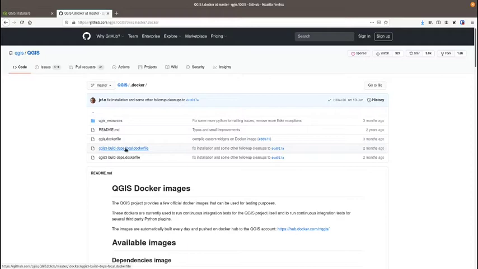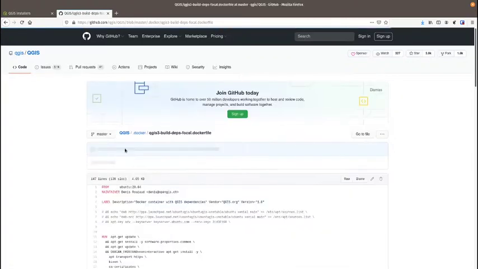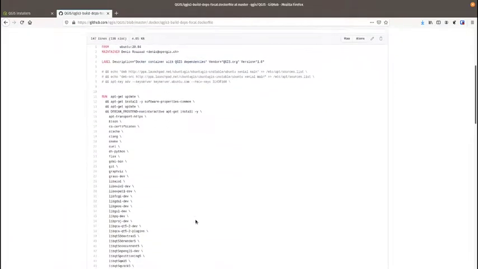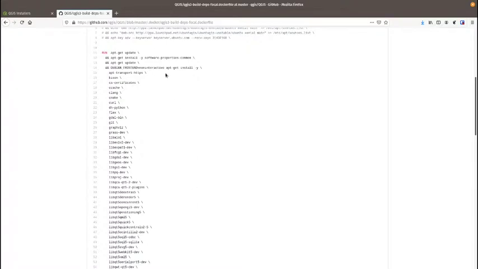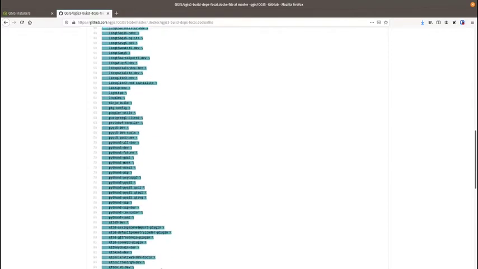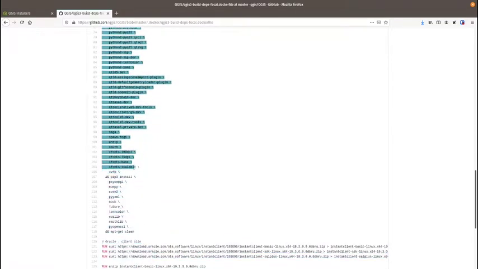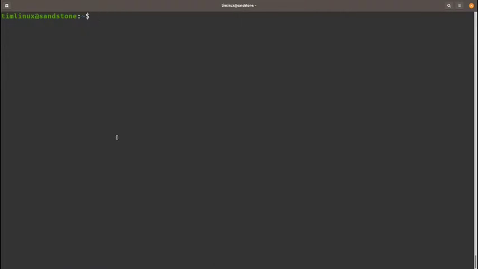And the Dockerfile here has been used for doing automated testing builds and things. So in this Dockerfile, there's also a long list of dependencies that are used for building QGIS. I'm just going to simply copy and paste this list here. It's quite a long list. First, I'm going to get all the Debian packages, and then I'll do the pip install afterwards. So I'm going to take that list, and then I'm going to go to my shell here, and put sudo in front of that command, and then paste it.